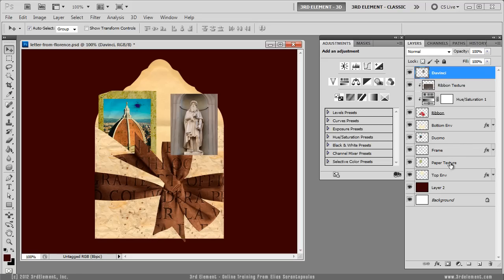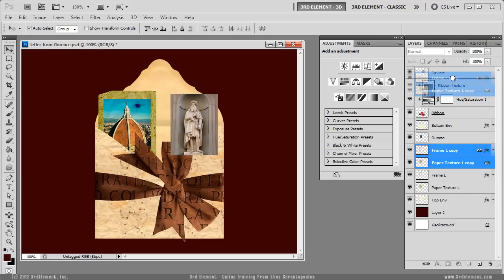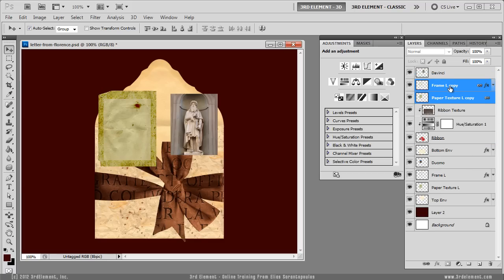And also let's rename those layers here. This is the frame on the left and this is the paper texture on the left. So double click and type L for left, and double click and type L for left too. Now I'm going to select those two, hold down the Shift key. I'm going to click and drag over here to duplicate these layers and bring them up on the stack order. So I'm going to double click here and rename those frame right, and then same thing here with paper texture right.